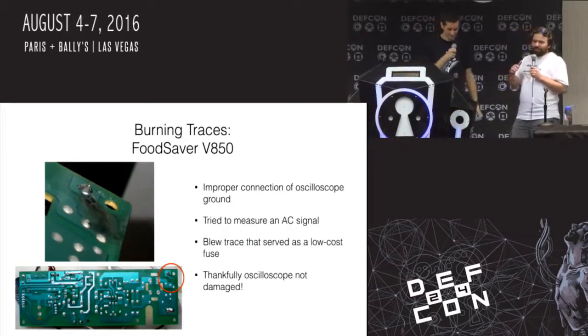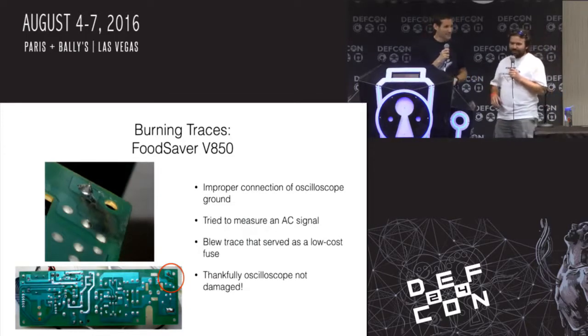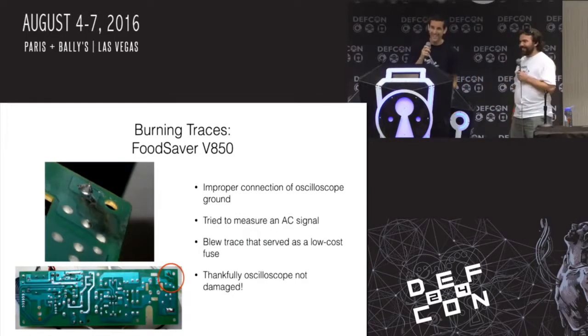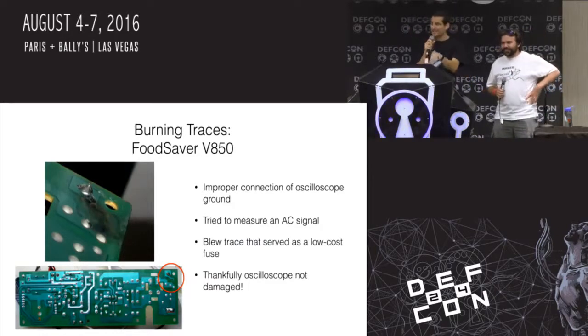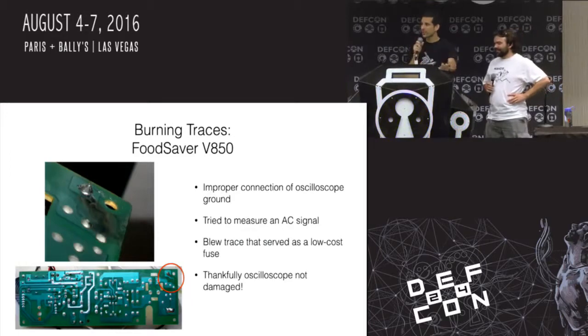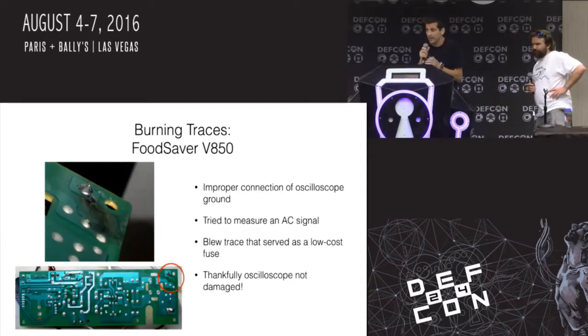Or vegetables. If you're bored and you need something to hack, don't just look at computer stuff. Everything's hackable. Open your mind. That's right. And good point. This was all digital logic, no microcontroller or anything. So it was a good experience actually in learning how to reverse engineer analog electronics.